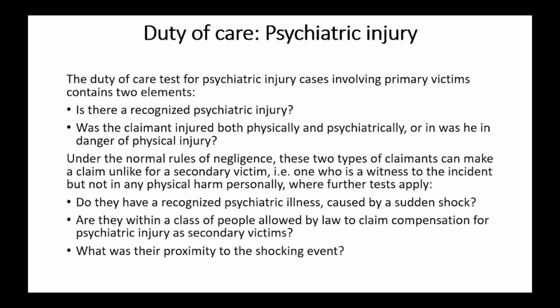Let's now look at the duty of care, psychiatric injury. The duty of care test for psychiatric injury cases involving primary victims contains 2 elements, and these are 1. Is there a recognized psychiatric injury? And then number 2, was the claimant injured both physically and psychiatrically, or was he in danger of physical injury? Under the normal rules of negligence, these two types of claimants can make a claim, unlike for a secondary victim, that is one who is a witness to the incident but not in any physical harm personally, where further tests are applied.